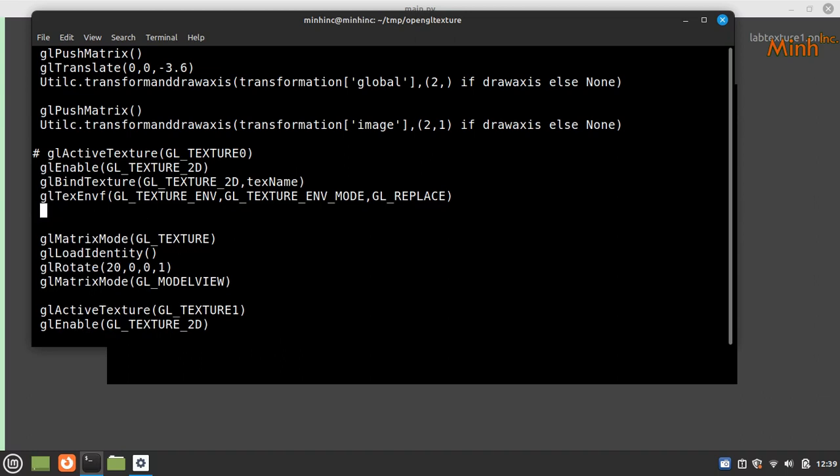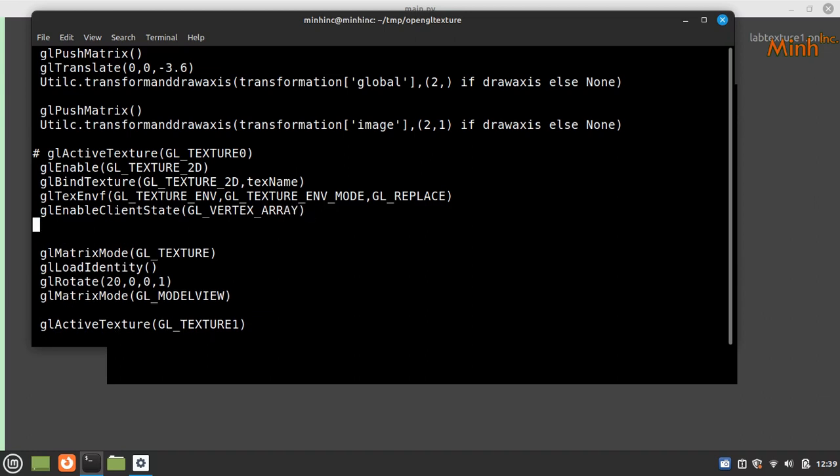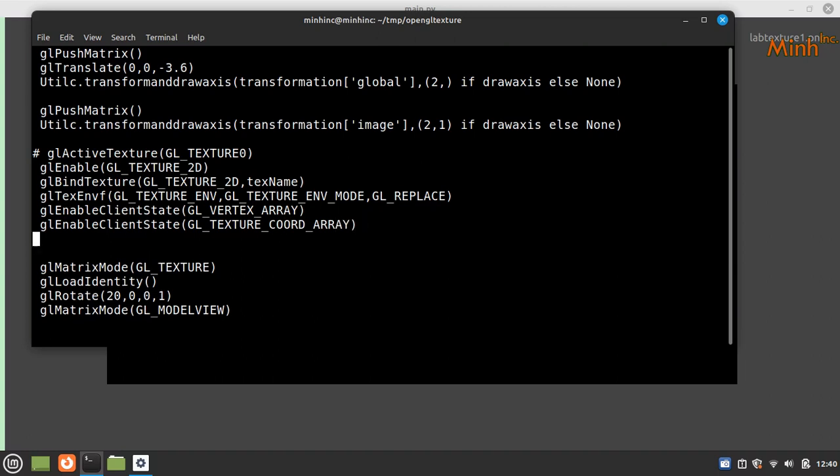Now we'll say GL enable client state vertex array, GL enable client state, GL texture coordinate array. Okay, so we have enabled it.